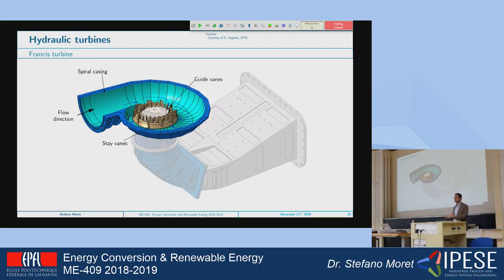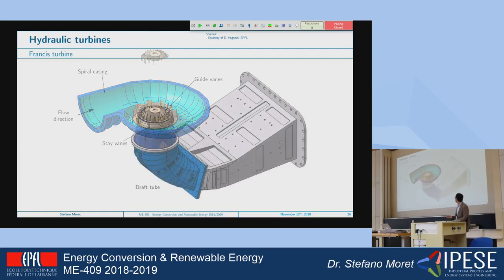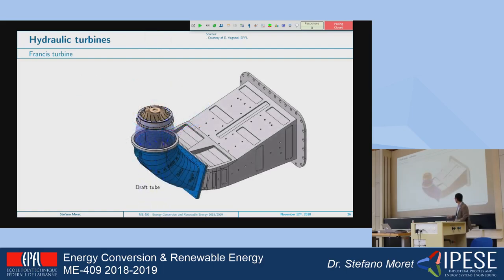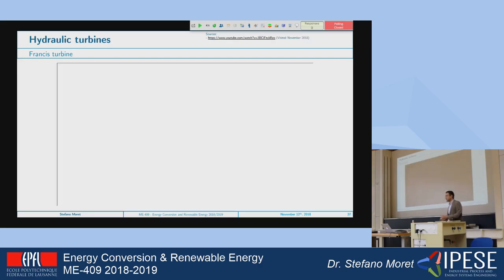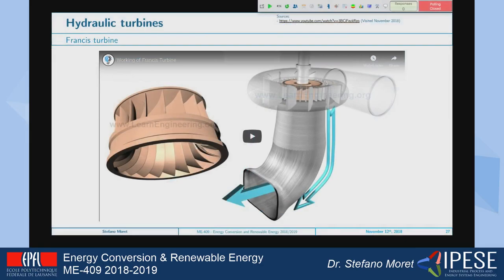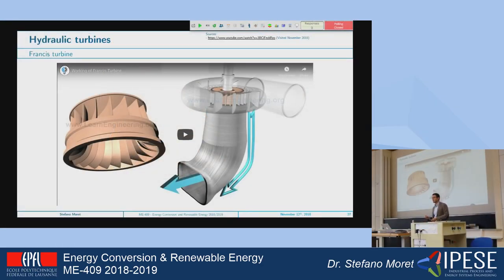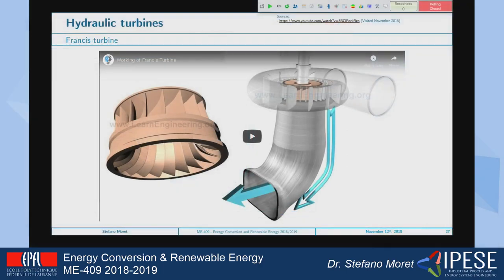So actually the study of Francis turbines is basically concentrated on defining the optimal way to define this angle. And Francis turbines do not only use speed, as I told you, they use speed and pressure. After that, the water flows like that, and it exits through the draft tube. And since we're also towards the end of the lecture, I'll show you a brief video that shows how the two things are combined. It's also interesting because you'll see how similar the concepts are to the functioning of wind turbines. They are just using another fluid.